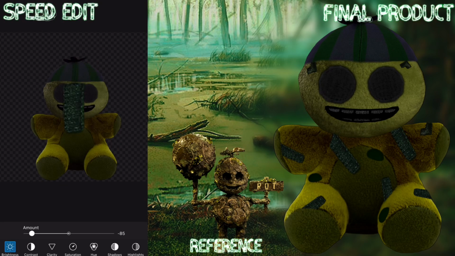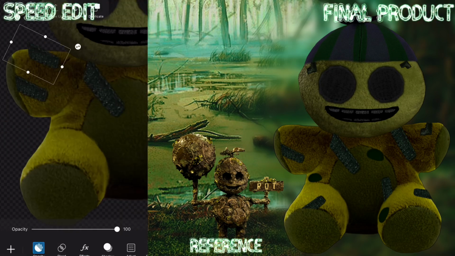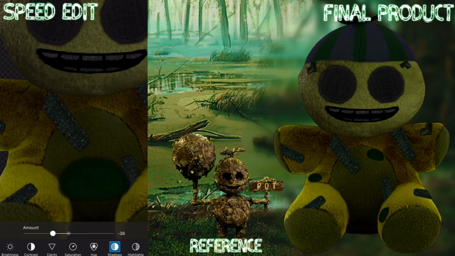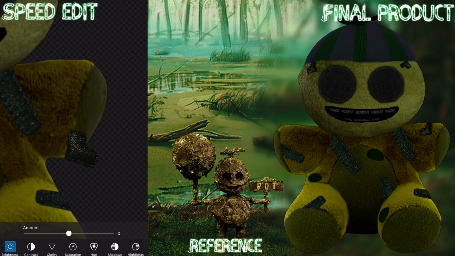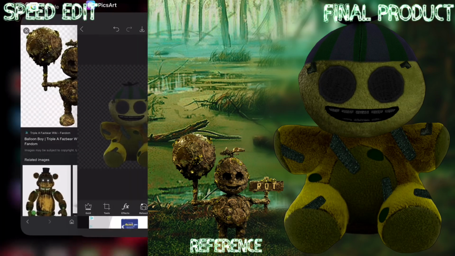I also added some moss and leaves all around him. And then for the head, I again used that egg plush and made that the same type of green, but I also gave him Phantom Balloon Boy's cap on the top, and I gave him blacked out eyes, and a smile taken directly from the BB plush, but modified a bit to make it a little more creepy and accurate.